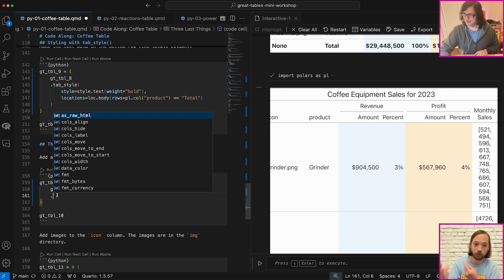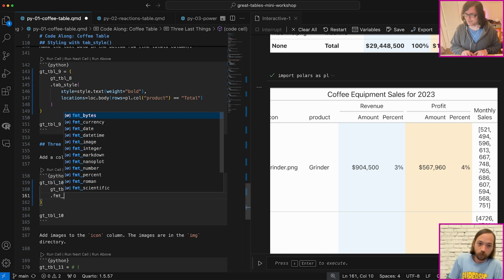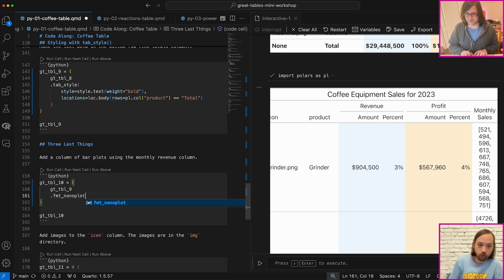They've all got to kind of be the same type. Yeah. But great tables can do kind of magical things. Yeah, which is great because a nanoplot here, in this case at least, is a one-dimensional plot showing each point as a y value across an even set of x values. Better to see it than to explain it fully.